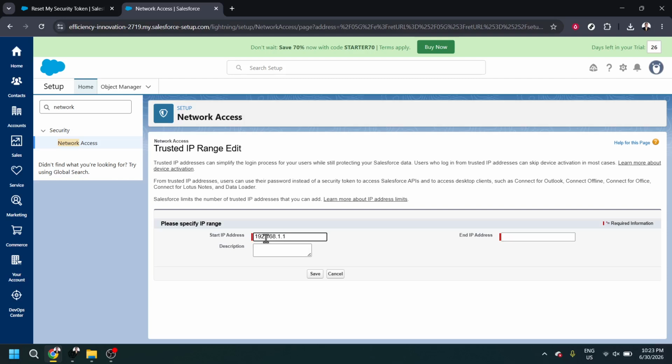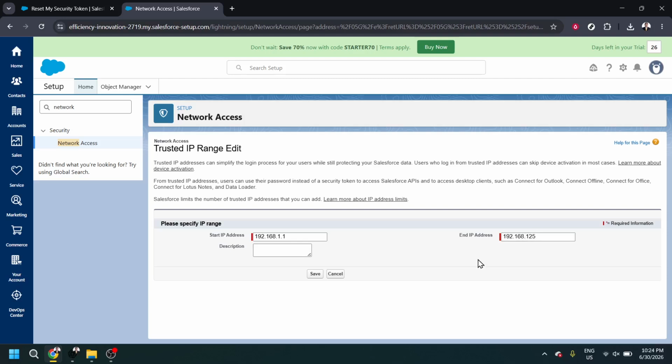All right, now scroll down just a tiny bit to the next field, labeled End IP Address. This is the end of your range. If your range ends at 192.168.1.255, then type that in. And remember, if you only need to allow one single IP address, you can put the same address in both the start and the end field. It is perfectly fine to do that.